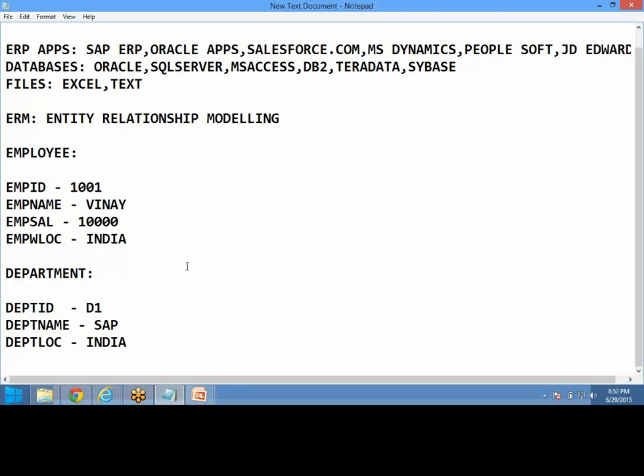For example, the SAP department, or otherwise I just name it finance. In the finance department, how many employees are working? For example, some 20. Sales department, 40. HR department, some 20. Like this, he just wants very high level data.